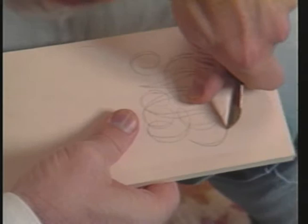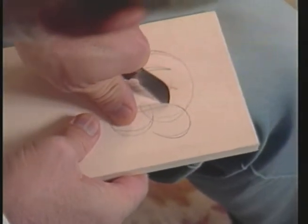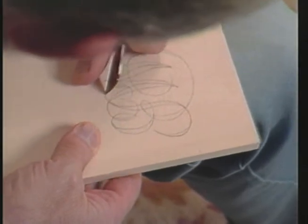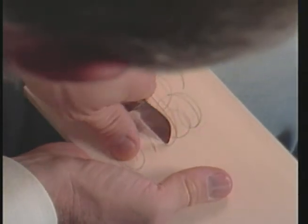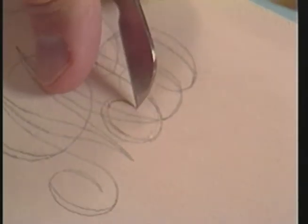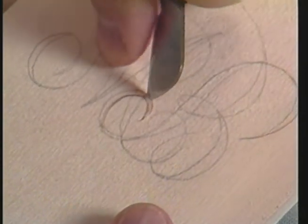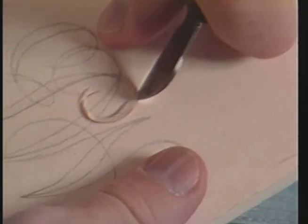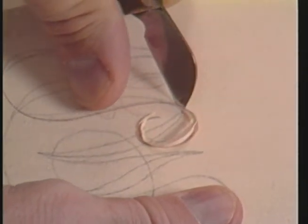One of the things you'll remember is on the real tight curves, you got to stand your blade straight up because you can't drag a lot of metal around a corner. And we'll come back from the other side. Now here you'll see I'm going to stand my blade almost straight up. I don't change the angle of it, but I do stand it up so I can get around the curve better. And it'll come right along with you.